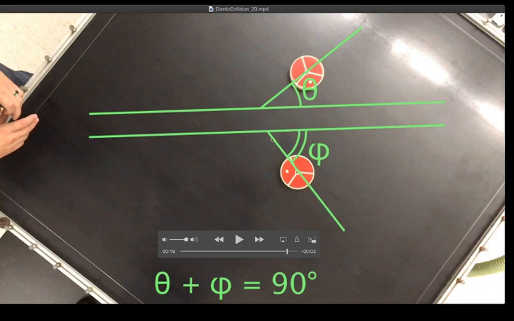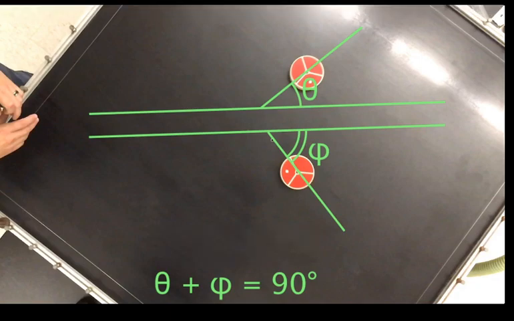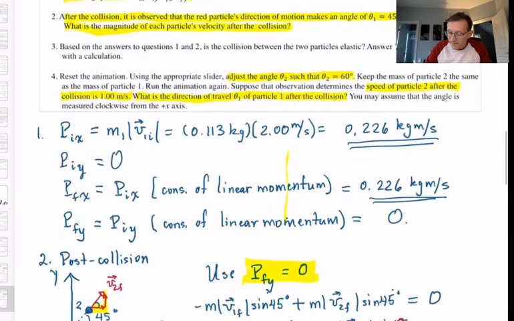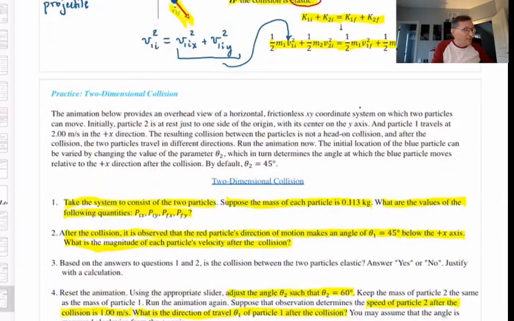Okay? So, elastic collision in 2 dimensions with equal masses, they will fly off and their angles will add up to 90 degrees to each other. Okay, so there's just one more thing to mention for this video lecture. No, I take it back. There isn't. I thought I had a class engagement exercise here, but I do not. So, we will be talking in class about 2-dimensional collisions, but that's all for this video.